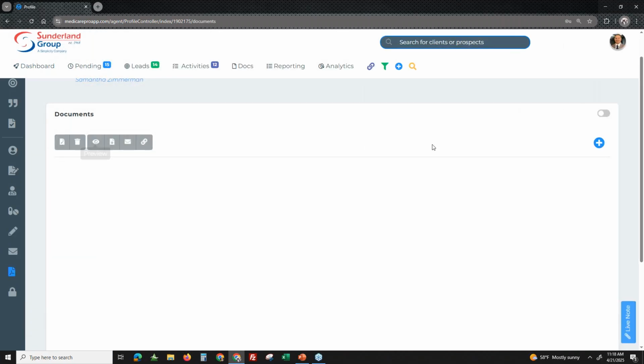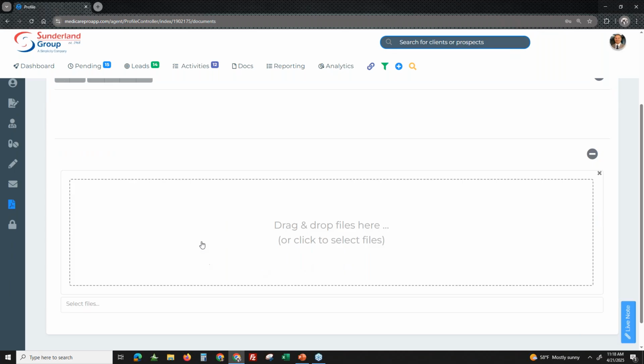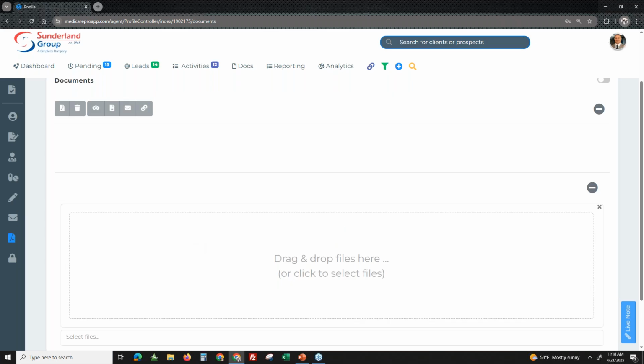Documents. You can drag and add documents to the customer's record. So if you want to add a copy of a driver's license, a copy of a paper application, a paper scope, anything you need for this person, a copy of their drug list that they gave you, you can save it to their record.